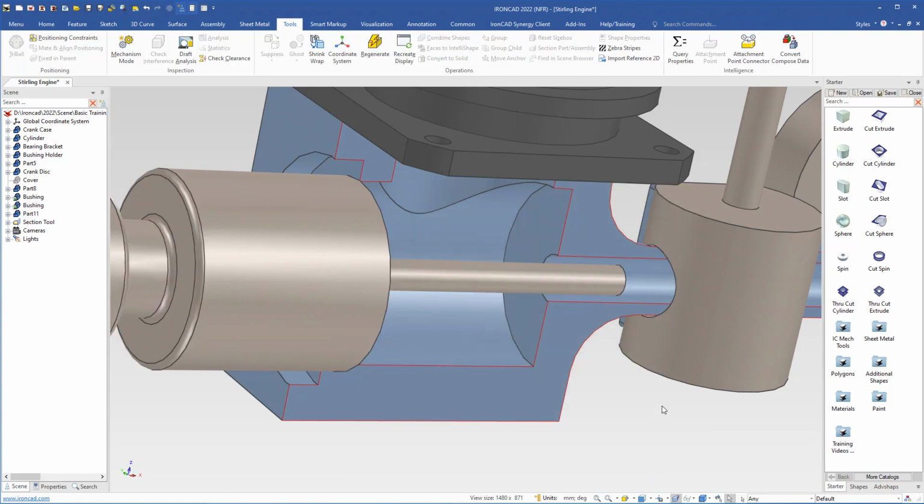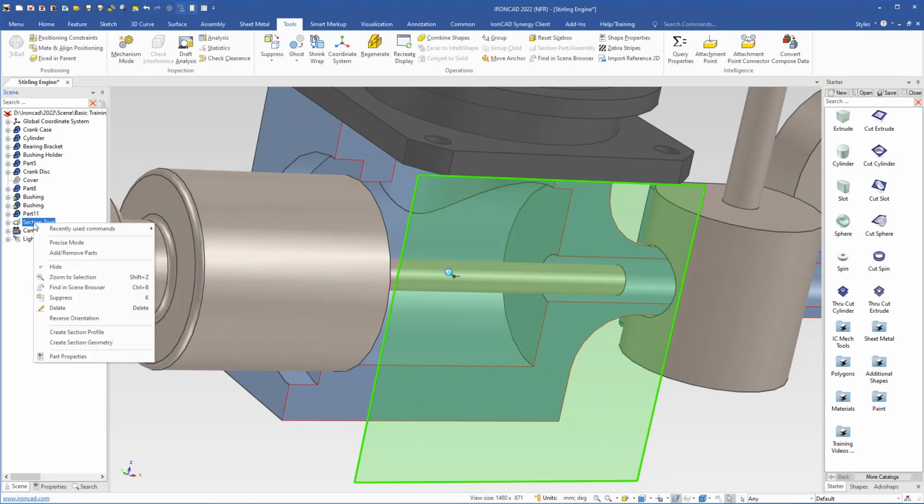So for example, if I were to add an extrude shape on this face, if I drag an extrude shape and drop it here, I cannot do that, because now if I drop the extrude shape here, it will be placed on the outside of the crankcase, because you could say that this wall is right now like a window.